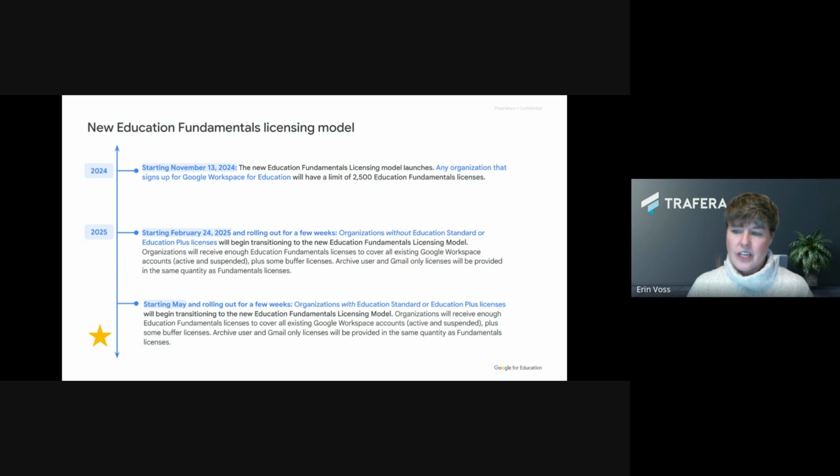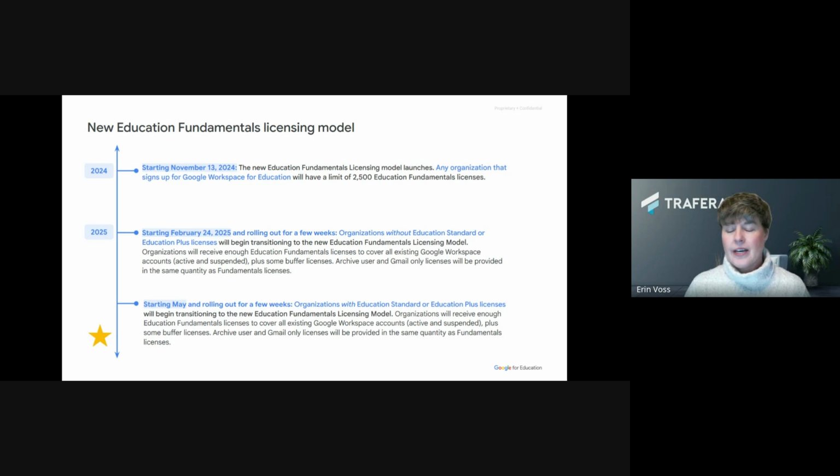If you have Education Standard or Education Plus, starting in May, Google will start rolling these new license types out to you. So one of the questions we keep getting asked is, how many fundamentals licenses will I have going forward?